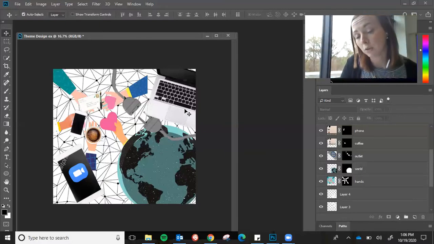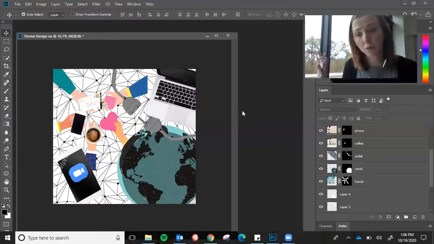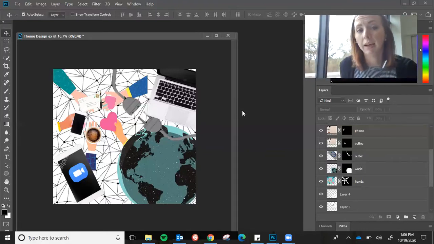So to trace it, you have a couple different options. One thing you can do is just sit by a window. It's pretty sunny out, so that's what I'm going to do. If you don't have a window, then you can create your own light box.